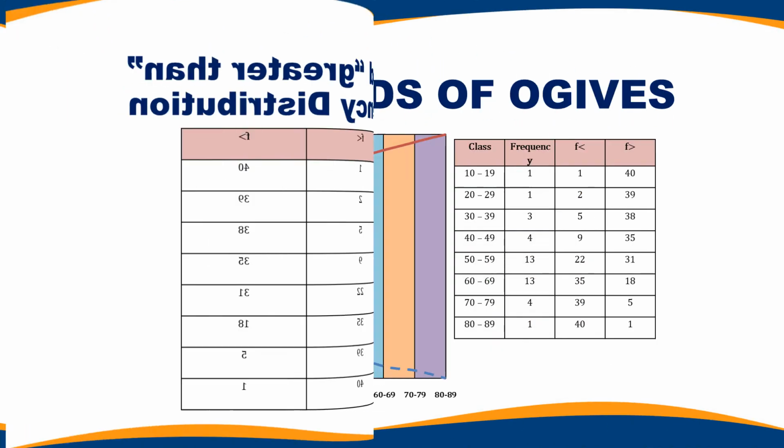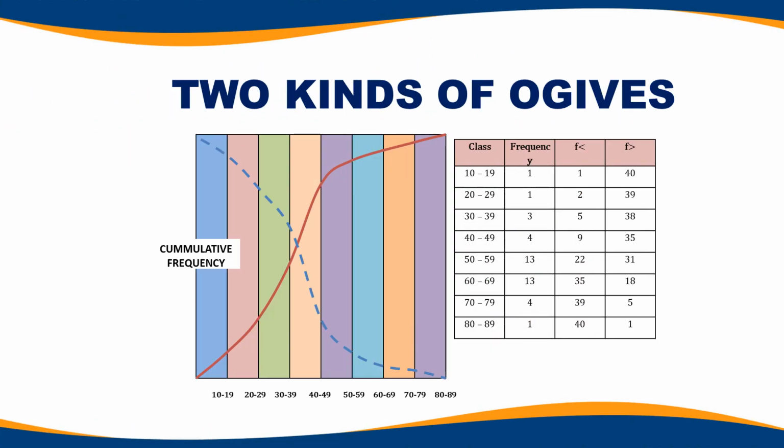Okay. So, in graph, so eto na, the next slide, makikita mo yung kulay pink na guhit, that is the graph of the cumulative frequency less than. So, starting 10 to 19, so 1, and then paakyat ka hanggang 2, paakyat hanggang 40. And then, yun namang yung dotted line naman na kulay blue, that is the graph of the cumulative frequency greater than. So, mapapansin mo, dun sa 80 to 89, there is only 1 dun sa frequency, then followed by 5 hanggang 18, 31, 35, until 40. So, packet siya. Ang tawag dyan sa graph na yan ay ogive.